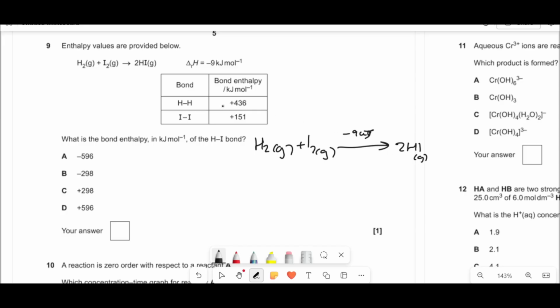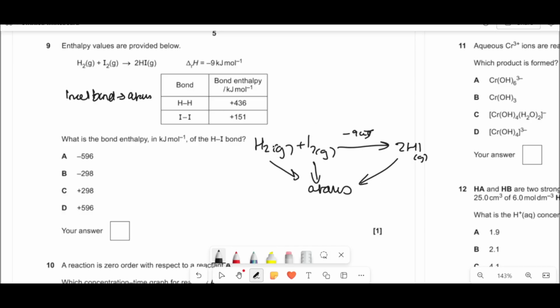Now, the bond enthalpy change is the mean enthalpy change required to break 1 mole of bonds, and so on, right? So essentially what you're doing is you've got 1 mole of bonds, and it ends up becoming atoms. So this is a bond enthalpy they've given you, going from 1 mole of bonds to atoms. So a good start is that we're probably going to have atoms at the bottom of this, because here we've got not 1 mole per se, because there'll be 2 here, right? We've got bonded stuff, bonded stuff, bonded stuff, so they're all going to be bond enthalpies. So then these arrows go downwards like that.